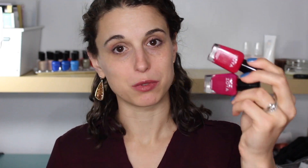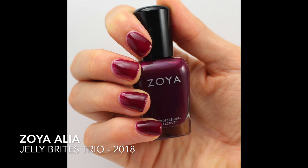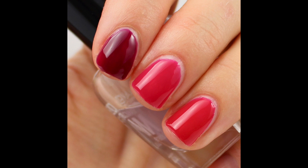Those are my swatches of these three polishes and I honestly liked all three of them. If you're looking for something super summery — really ready for those hot July and August days — Molly and Paris are perfect. They're really bright and really gorgeous. Aaliyah was definitely my favorite; it's just more in the palette of polishes I like to wear, and I've gotten a lot of red and pink from Zoya recently so it was exciting to have something a little different. The jelly formula is so fun to work with — easy to build up, and every coat you see a different face of these polishes. They're really glossy and fun to wear in the warmer weather.